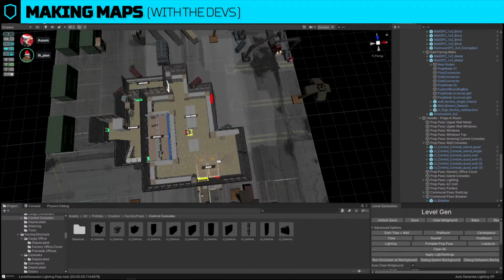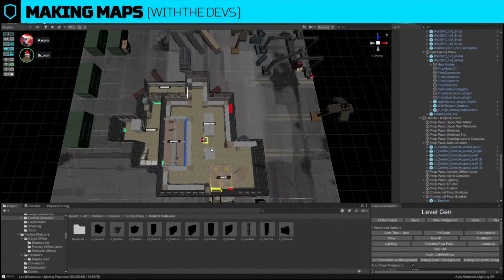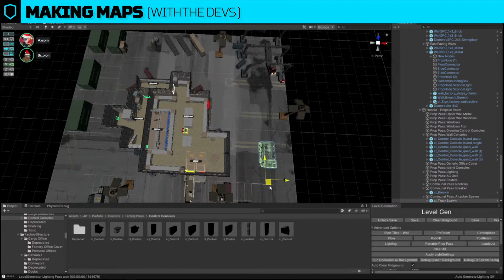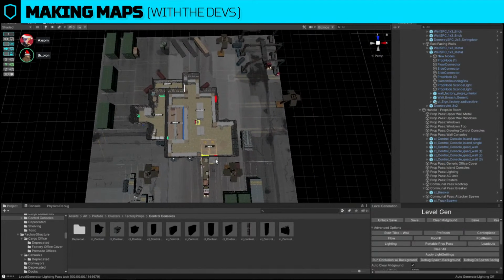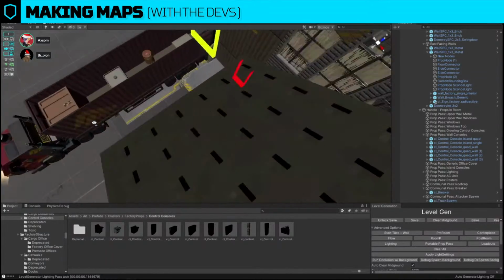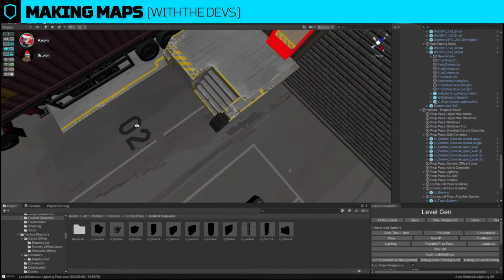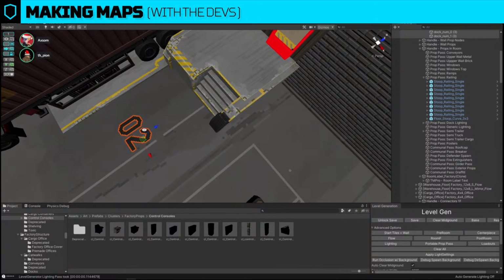So people are asking, chat-wise, and this is still related to machine learning, but in general I think this answers the question nicely for now: how is our QA process right now? If you make the map, how will it be tested before it actually goes live? We give it to Ozzy, and Ozzy runs through these maps once or twice and tells us what's broken, and then we fix it. He just goes through, fly cams it, runs around as a person, opens doors, does all the QA stuff. Figures out if he sees something that he thinks is broken. If he can climb it, he climbs it, shows me a picture of him in the rafters, then I yell at him.